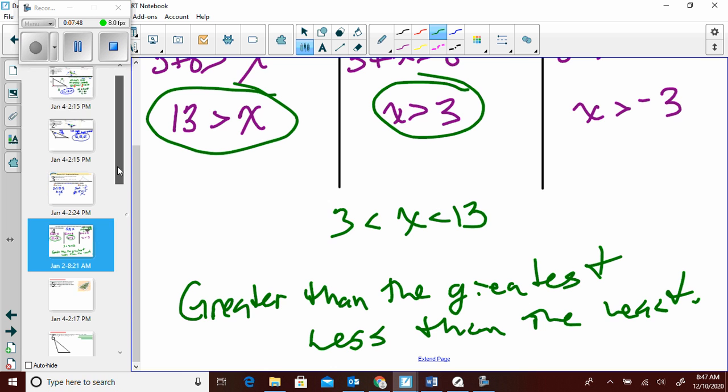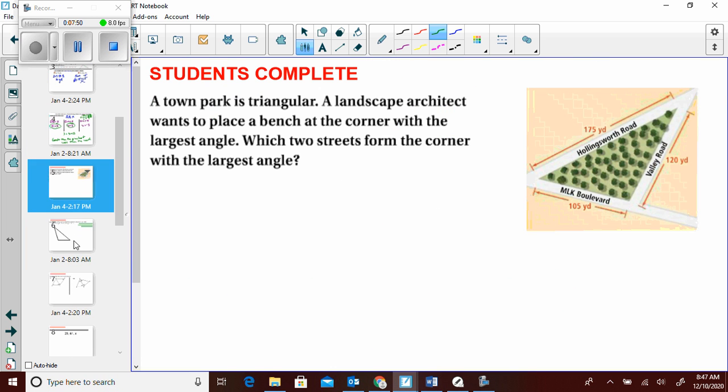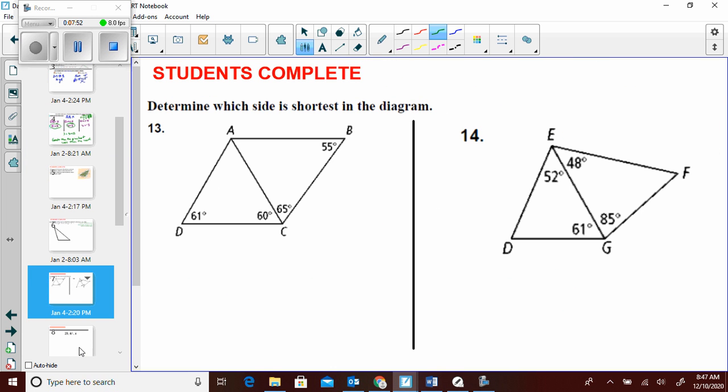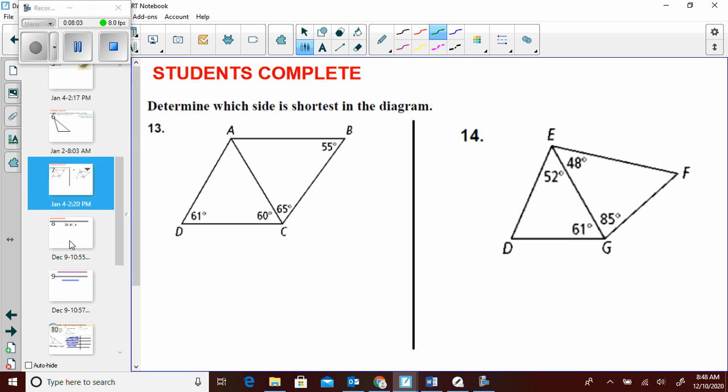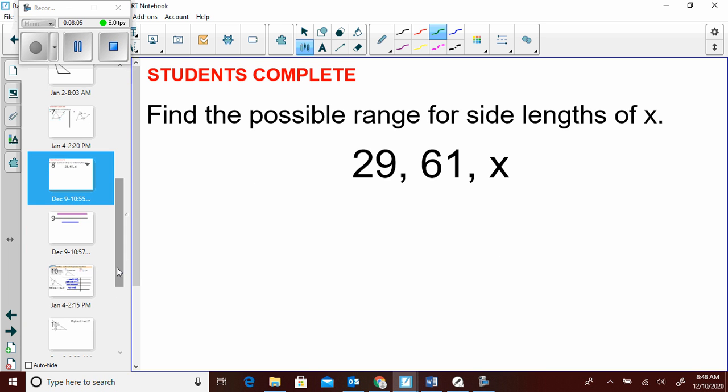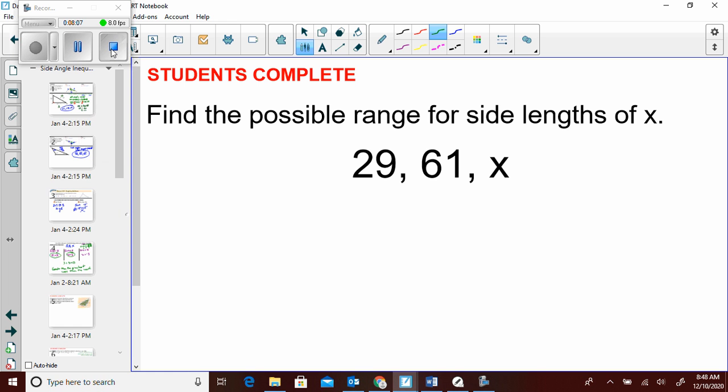We have a couple problems for you to work on your own. This is a nice problem. I really like this. Take your time doing this, all right? I'm not expecting everybody to get it right, but I really want you to take your time doing this. We're going to spend some time on this in class. We have another range problem. All right, guys, work on those, turn them in, and I'll see you next video.